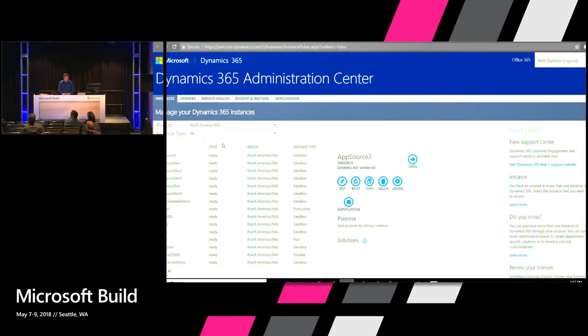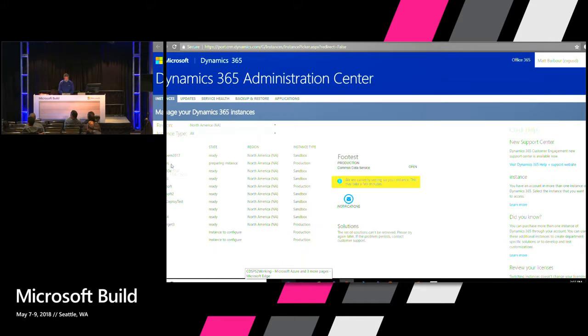And click the Go to the Dynamics Admin Center, I will see Foo Test being provisioned. So your instances, customers who create instances in your tenants, will see them appear here. Okay, so your Dynamics admin is going to see this. We've added some nice filtering features that allow you to cut and slice down this a little bit so you don't have to see them all, but they will see them appear.